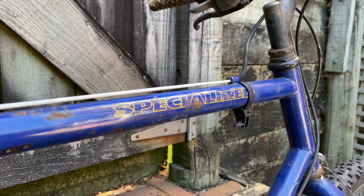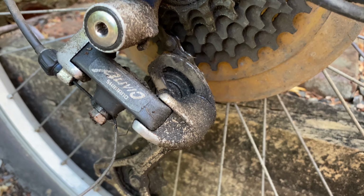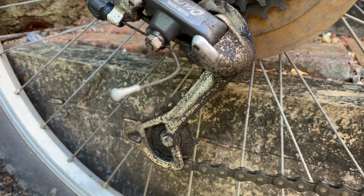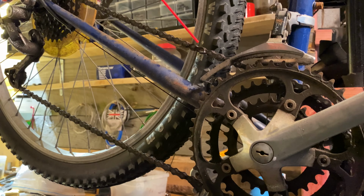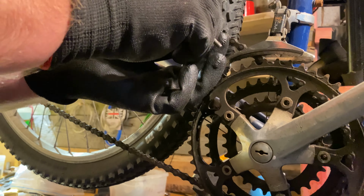I picked it up nearby for a good price. It was in a bit of a state, as you can see, but it was rideable. Nothing a lot of time and money couldn't fix, so the first hurdle was getting the seat post out. So I let it sit with some penetrating oil in it for a bit while I strip the rest of it.